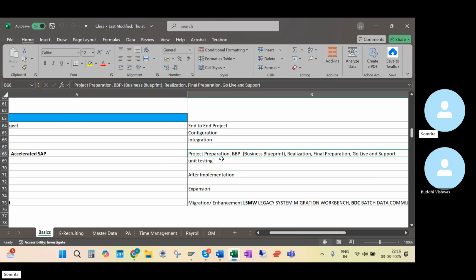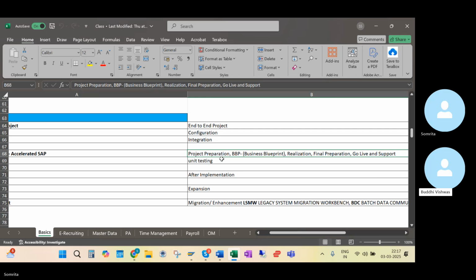Fourth phase is your final preparation. So final preparation means suppose you have used the application, you have processed certain data. Now that data will be tested by the SAP testers, technical team to identify if that is completely fine to implement or we need some modification. Also, in this phase, you can expect the quality team also. They will be verifying whether the quality, the standard rules and regulations are followed or not while processing the data. So that is the final preparation phase.